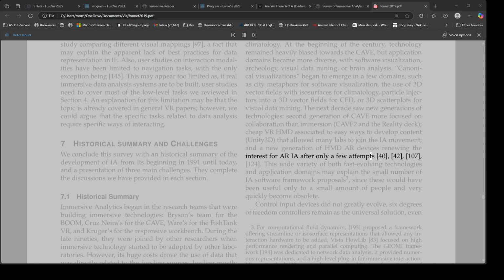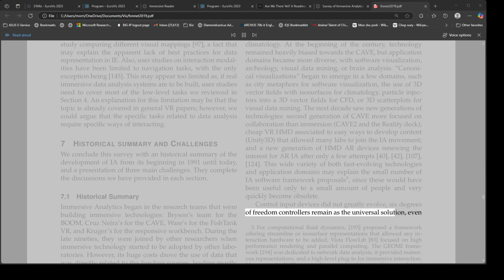This wide variety of both fast-evolving technologies and application domains may explain the small number of IA software framework proposals, since these would have been useful only to a small amount of people and very quickly become obsolete. Control input devices did not greatly evolve.